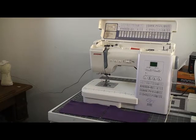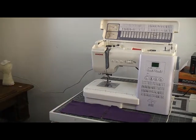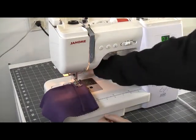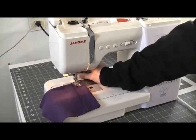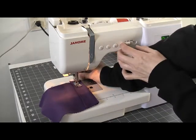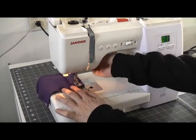What we're going to look at now is three different machines coping with different layers of fabric. We're going to start with Jerome because he's in front of the camera. To start with this demonstration, we're going to be sewing two layers. I'm not going to bother doing the back tack because this is just a demonstration of sewing through layers. That's two layers done.